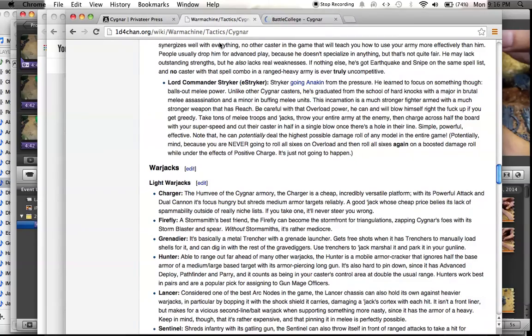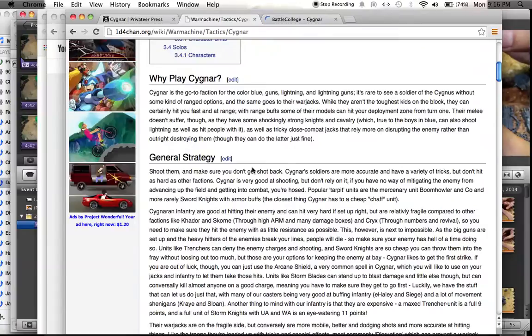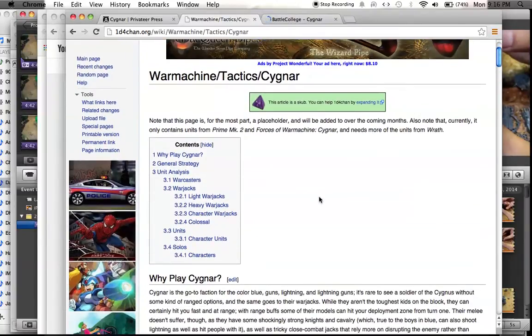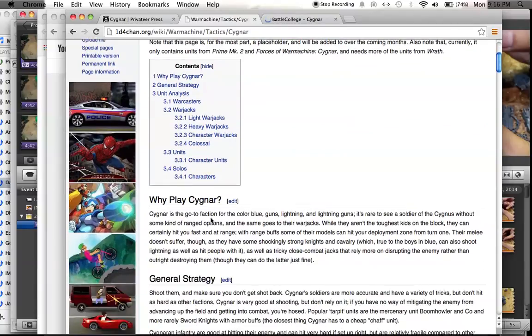So here I am on one of my favorite websites to go for fluff, just because of how cynical and awesome they are. It's 1d4chan, and I'm taking a look at them, and it says, why play Cygnar? Cygnar is the go-to faction for the color blue, guns, lightning, and lightning guns. It's rare to see a soldier of Cygnar without some kind of ranged option, and the same goes for their warjacks. While they aren't the toughest kids on the block, they can certainly hit you fast and at range. With range buffs, some of their models can hit your deployment zone from turn one.